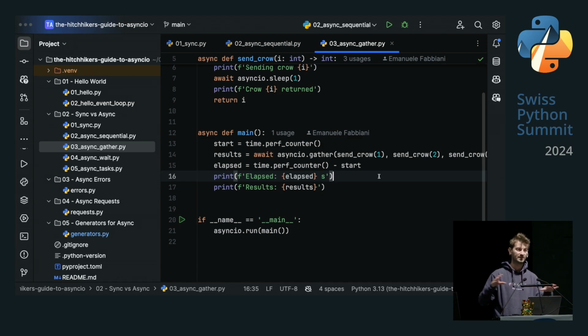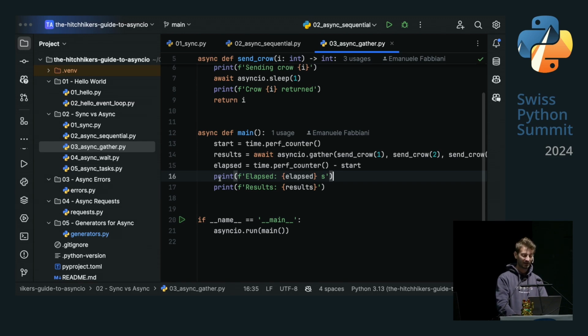And this is important. There is no guarantee about the order in which the coroutines are executed. And finally, give me all the results, right? If a coroutine gets an error, then the other ones run until completion anyway.